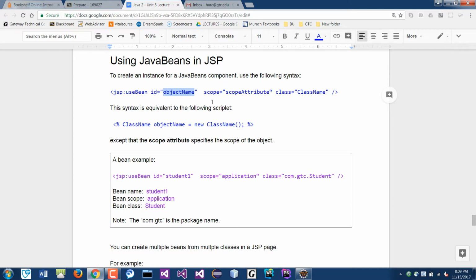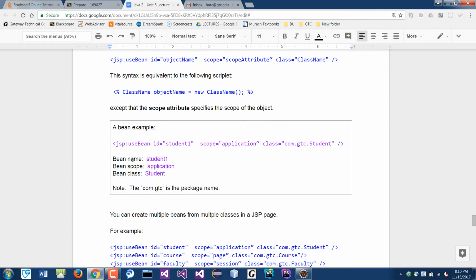And sometimes the programmer can provide all the code behind the scenes, and just give this to the developers or to the front-end user, saying you can use this object here. This is the id, this is the scope, and use those to build your page without knowing Java code. This is also true for AngularJS, or you will see later on if you go into Angular. So here again, I'm just going to rewrite this into an actual bean.